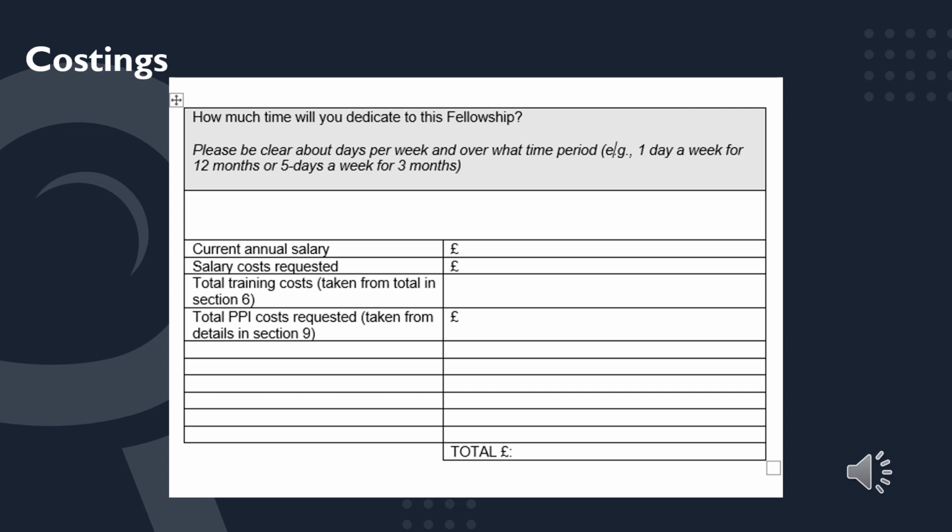Again, the partnership team can help you with this and can also find out the current remuneration rates for PPI involvement. You should also consider if the activities you're requiring people with lived experience to be involved in might incur any travel costs for them. So, for example, if you require people with lived experience to come to face-to-face meetings or travel to conduct research or be involved in dissemination, you need to include those travel costs in your cost for PPI.